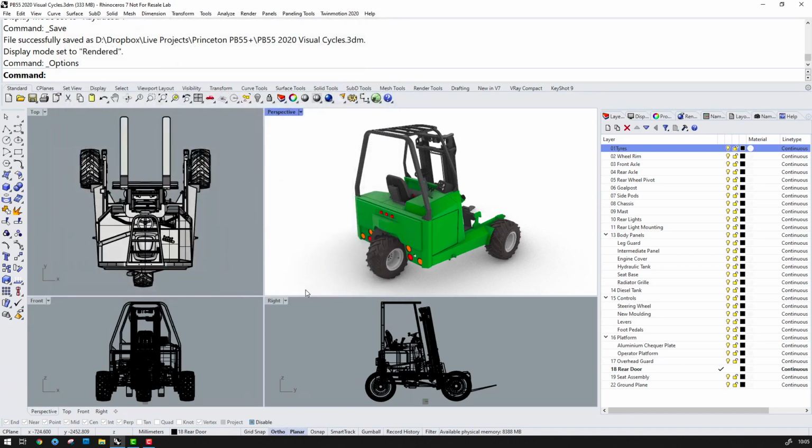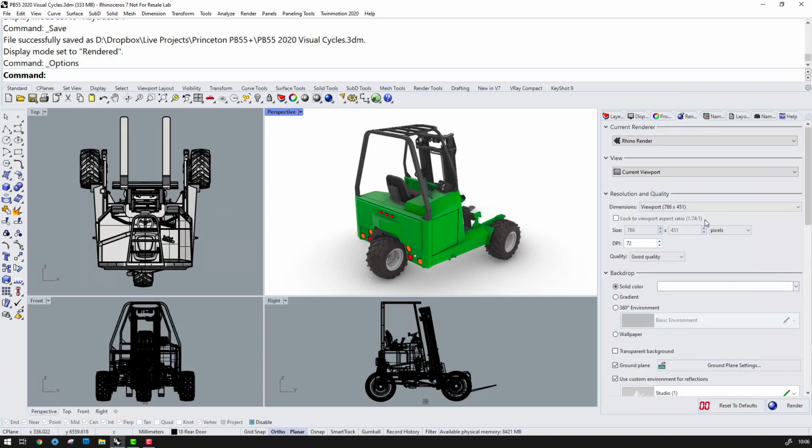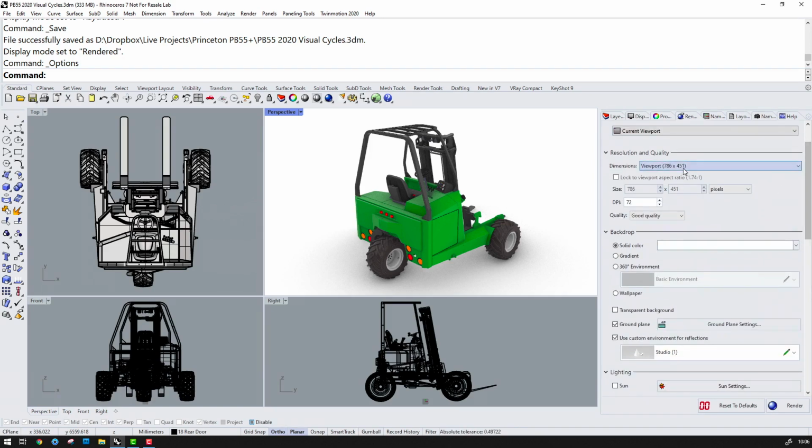The next change in version 7 is that now when you select the render button from Rhino, it's the Cycles ray trace render that is being used. Now that may seem fairly obvious, but in version 6, pressing render gave us the older legacy renderer. The render tab, here on the right, is where you set your variables for the render. So, for example, the output size, the quality settings, ground plane and environmental settings.